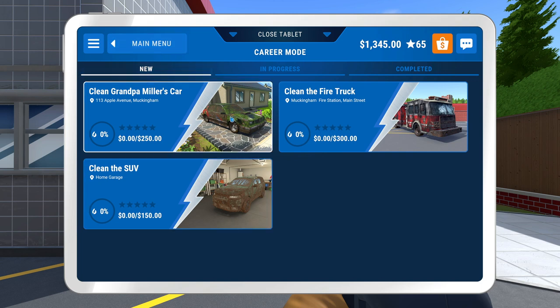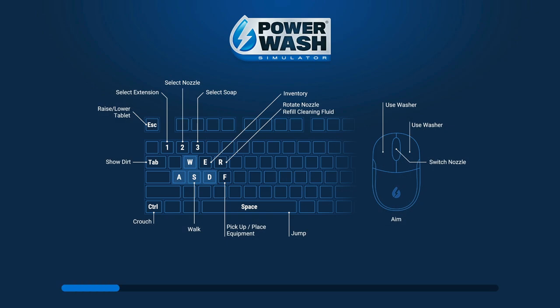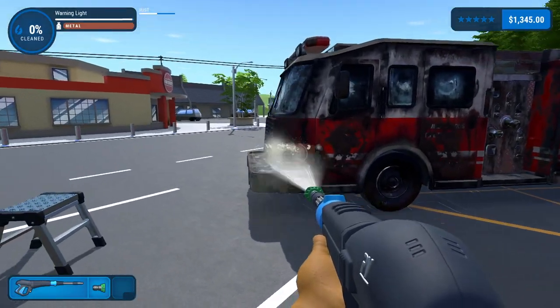Oh, I forgot about these two. Okay, so we've got the fire truck, Grandpa Miller's car. These will all be quick. The fire truck's a little bit longer. These might be the last three jobs that we get to do. So, I think what I'm going to do is instead of doing the fire truck... Ooh, I really want to do the fire truck, though. Let's do the fire truck to kind of end the fire department episodes. So we'll do that as part of this one.